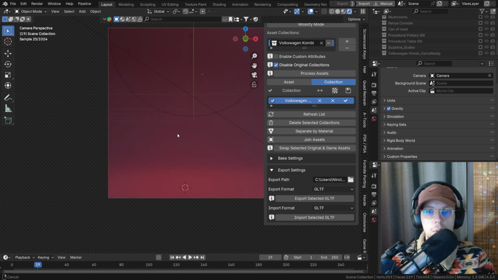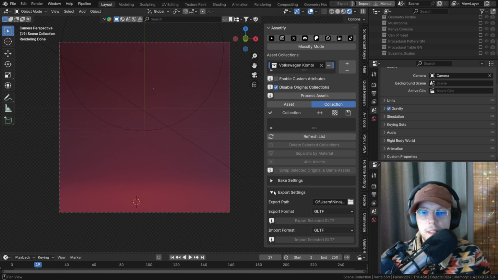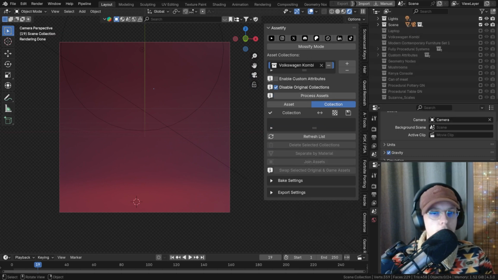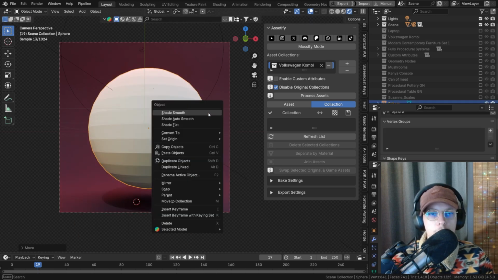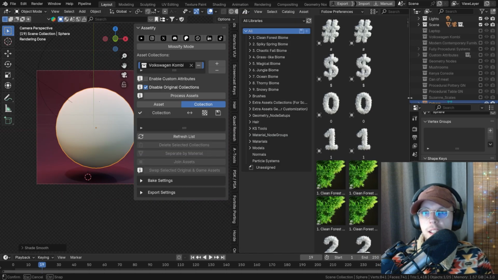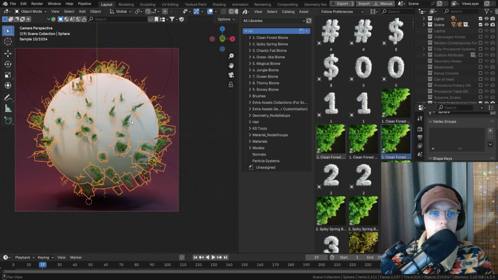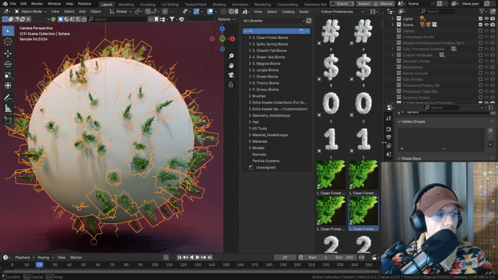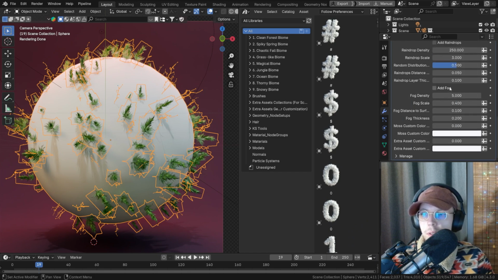So let me now get to the interesting features that you may not know about. And that is the enable custom attributes and Mossify mode. What Mossify mode does, and while we're doing it, I'm going to quickly set up a beautiful sphere, and I'm going to go to Mossify, right? Mossify is an asset library that I created called Mossify, and it is a Moss asset library. It has like 9 biomes currently, and we can actually control the color of the Moss biome in the geometry nodes, right? In the geometry nodes modifier here.